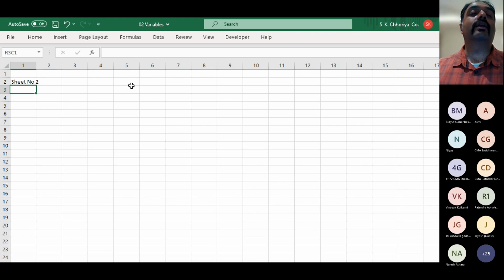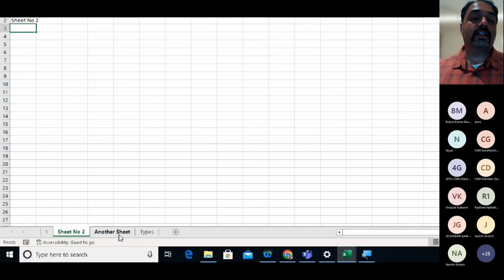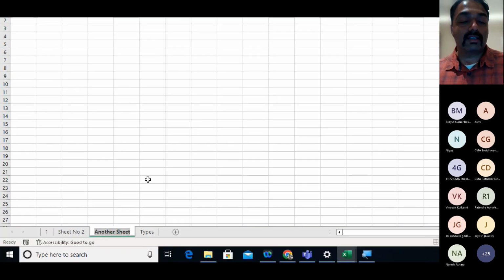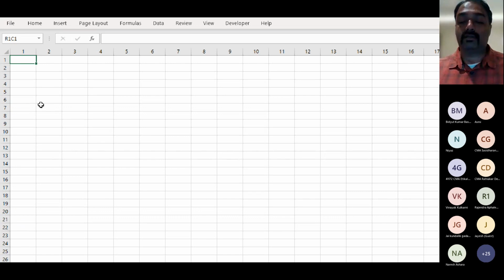But then the next name of the next worksheet, say another sheet. Okay, this is the next name. Where do I want the next name, at the same point? At the same place? Yes or no? Okay, it should move down.